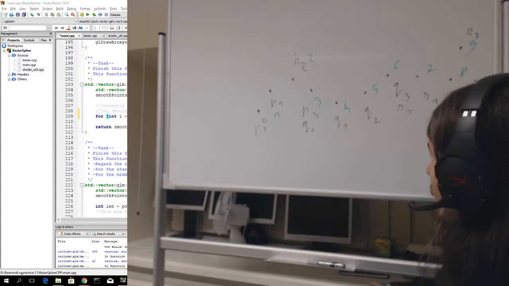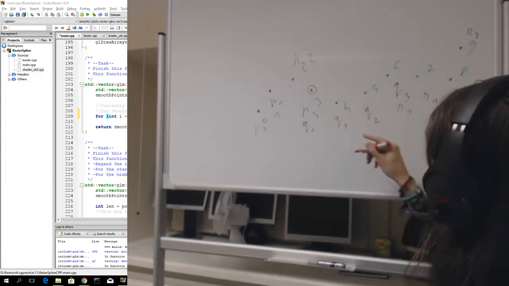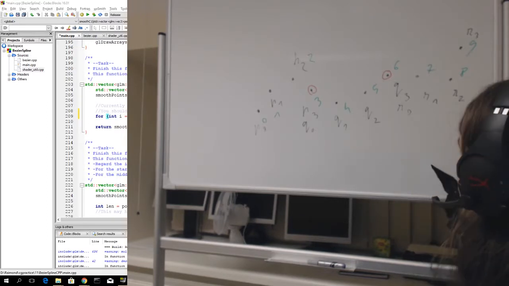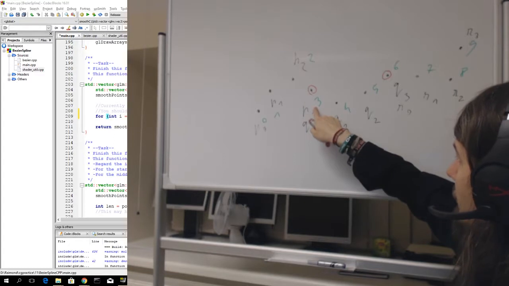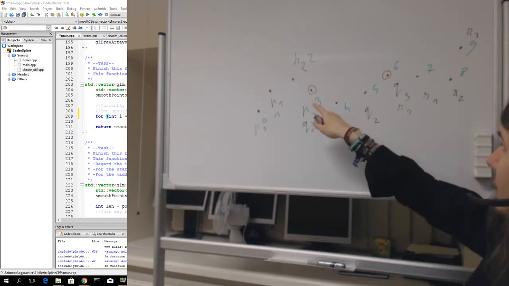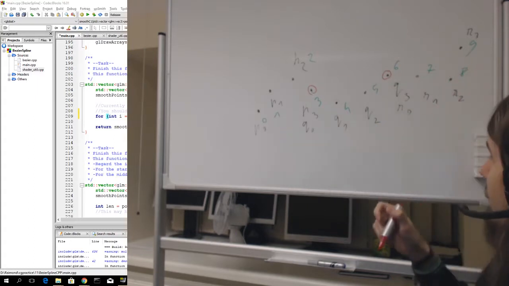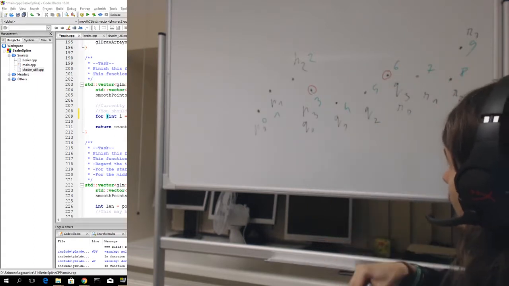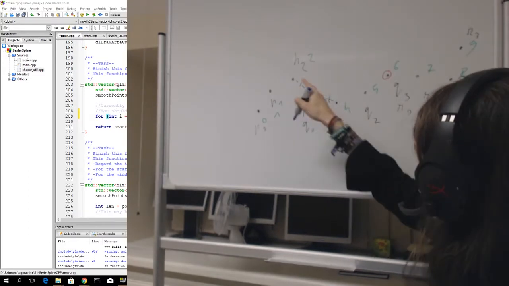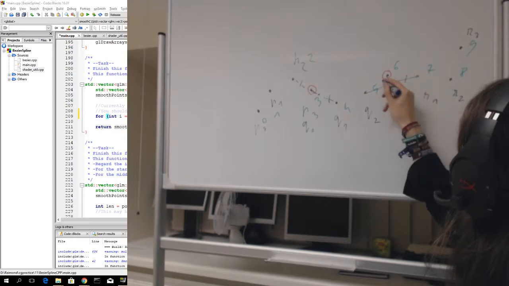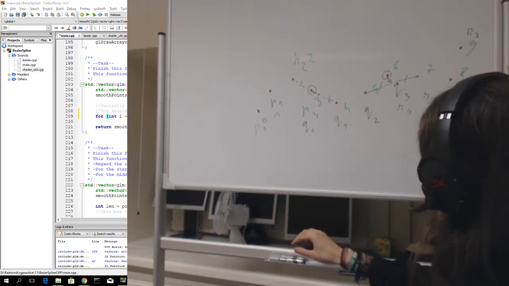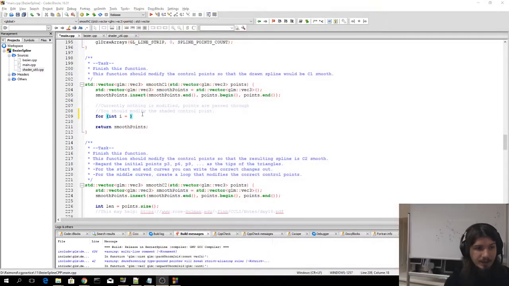And the shared points, the ones we need to modify: this one is shared, then this one is shared, and that's all that's correctly shared. So we can see that its first point is the point with index 3, and the second one is with index 6. So this gives us kind of a step of 3, but the first and the last points shouldn't be taken into account. The goal is to move this point now to be in the middle of the previous and next point, and this one as well. We move it so that it's in the middle of those neighboring points.